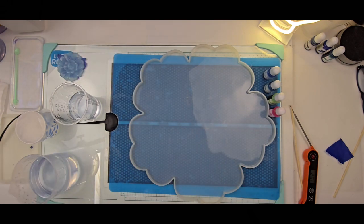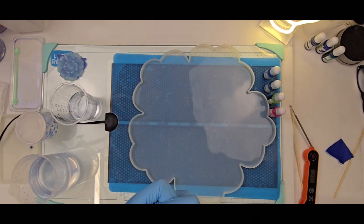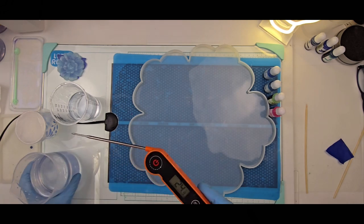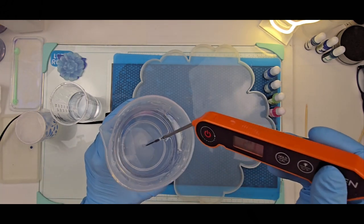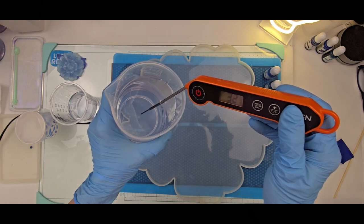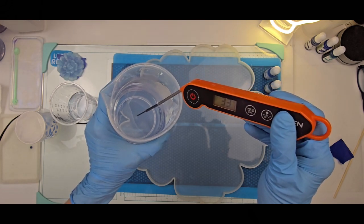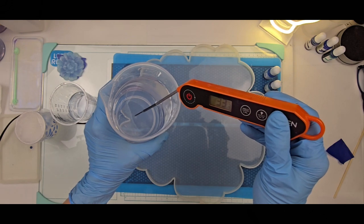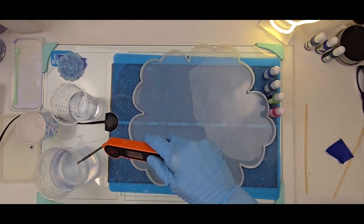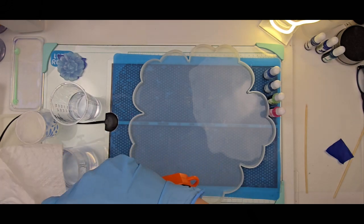Like I said, I've never tried this before, so it's all going to be new. You know me, I gotta do experiments because you just don't know how things are going to work until you try them, right? All right, let's test this again, see where we're at. Feels kind of warm. So we're at 33. And I do have my heat mat on underneath it. So I think that's pretty good. So by the time I get everything ready here, it'll probably have climbed a half a temp.